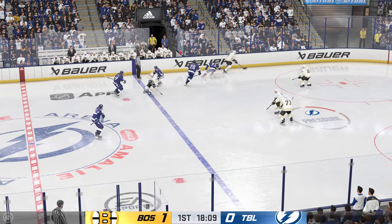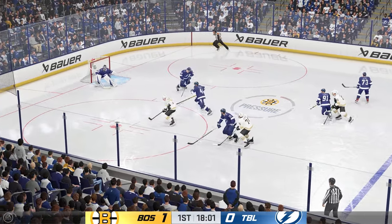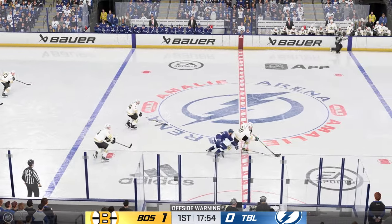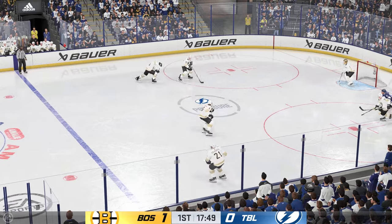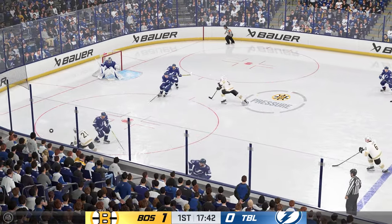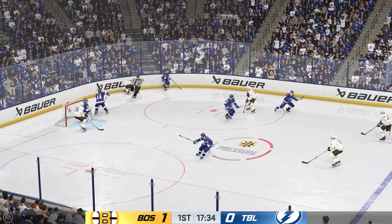That opportunity is rejected, but a timely save is everything to your team — this goaltender bails his team out. Quick feed to McAvoy, here in the corner he grabs the puck, and a stick breaks that up. The Bruins get a hold of it. Slides it diagonally to DeBrusk. Van Riemsdyk moving it ahead, gets the full use of his stick on the poke check. Here's a chance — sends it in front. He comes up with a stop. Puck not loose after that hit, the Bruins gain possession.